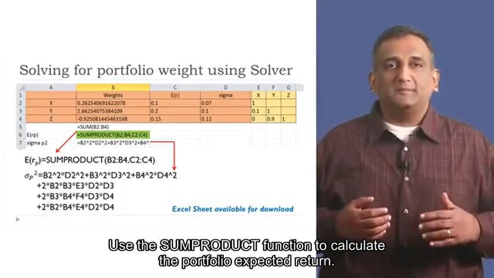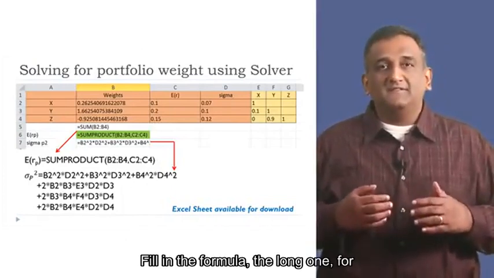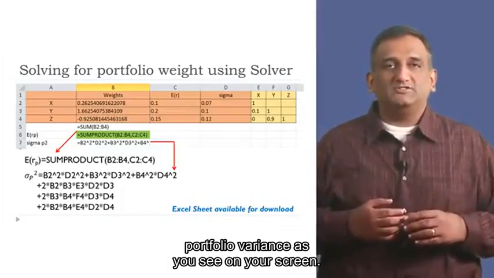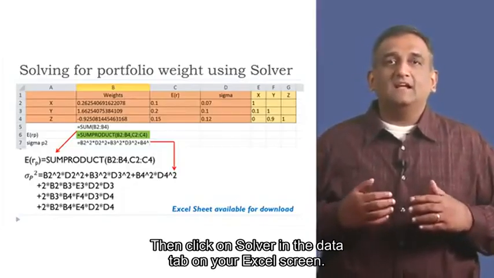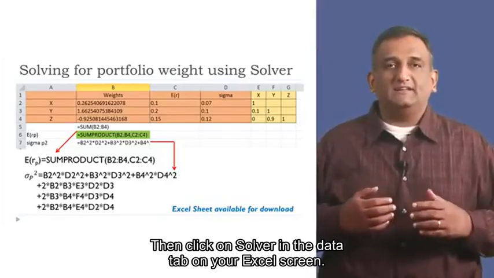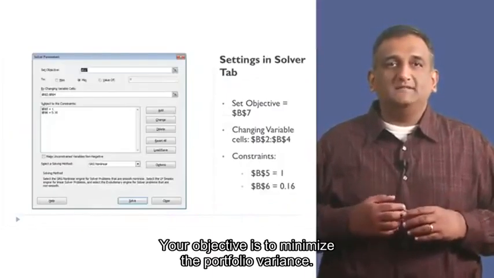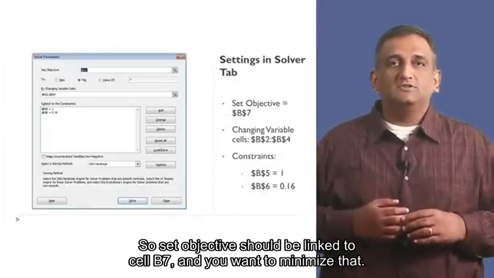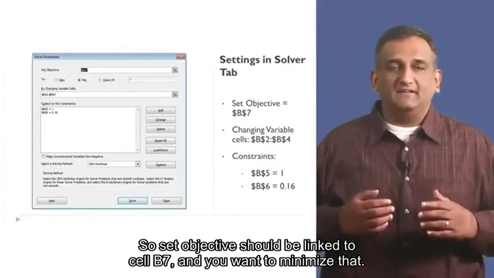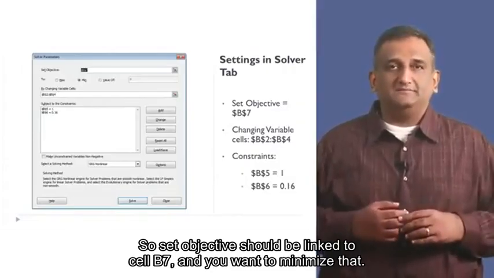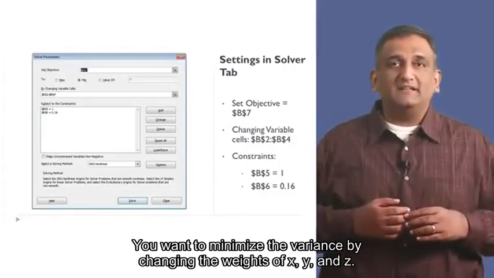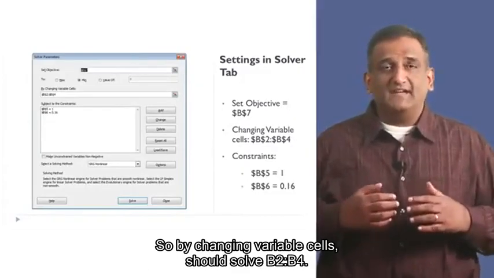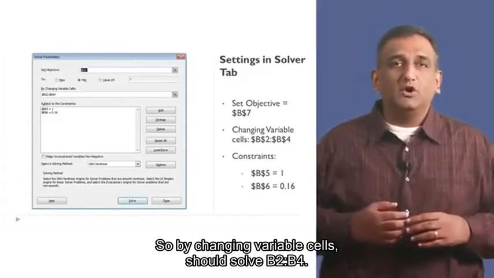Diversification and efficient frontier. In the last video, we saw what happens when we combine two risky assets into a portfolio. We saw specifically that for some combinations of X and Y, the standard deviation of the portfolio is lower than the individual standard deviations of X and Y. This is the idea of diversification. In this video, we will discuss the idea of diversification in a little more detail and introduce the concept of efficient frontier. Let's revisit the picture from last class.